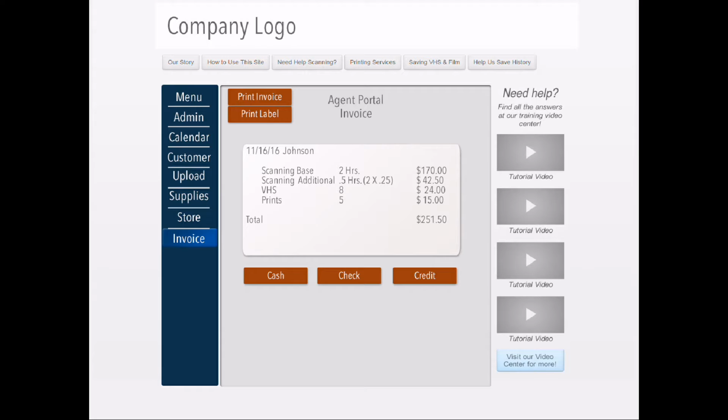We need to have the ability to accept cash, check, and credit card payments. And when accepting the payment, we need to be able to separate cash payments from the check or credit card payments. The agents keep all of the scanning charges and are paid commissions on the other items, such as prints or video transfers. So we'll need to mark when cash is paid so that the agent isn't paid for that appointment at the end of the week when they're paid for their check and credit card appointments.